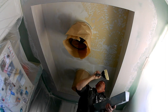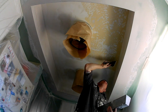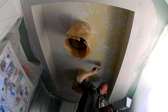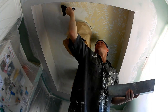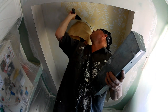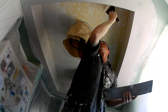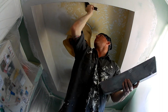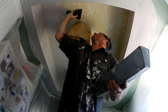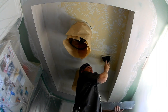Little knife takes a little more time. I'm not caking up the mud in the angle. Sometimes you can even run it in the angle so you keep that angle nice and straight. Don't have a bunch of clumps of mud in the angle. Just follow through, working around these lights. That's kind of goofy. They didn't want to drop them, and of course I'm not going to pull down any electrical. I don't touch electrical. They already paid an electrician to install these lights, so I'm not going to come in and undo the electrical work. It's not my thing.